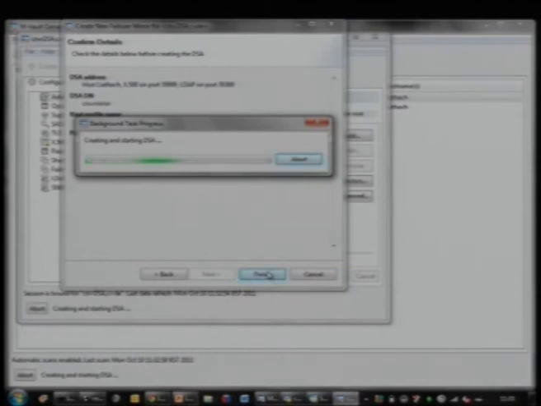What this has done is create a second DSA. It has replicated, not just the data, but also the configuration of that.